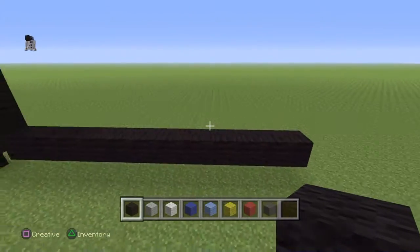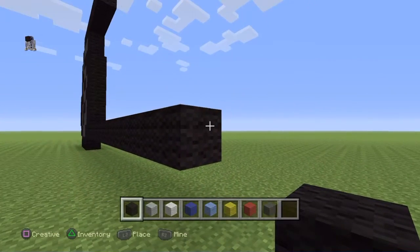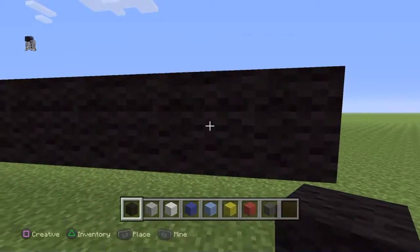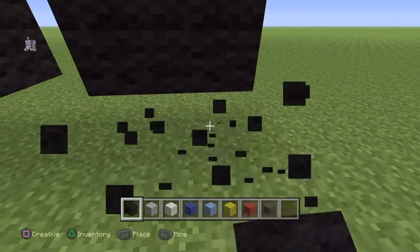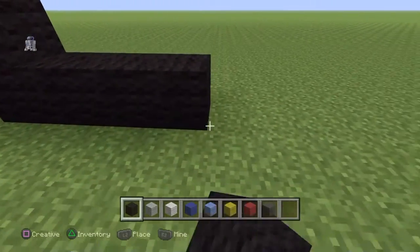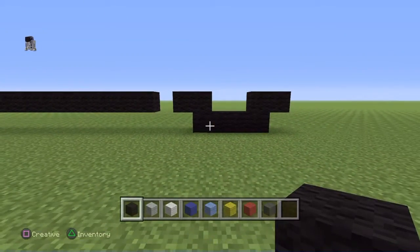And let's see, what we'll do next is we're going to make the other wheel. So you're just going to go ahead and place that little floating block there. You're going to go ahead and place a right, and then you're going to connect to the ground. Then you're going to go over by 3 and go up and right like that. So you should have 2 symmetrical sides there.